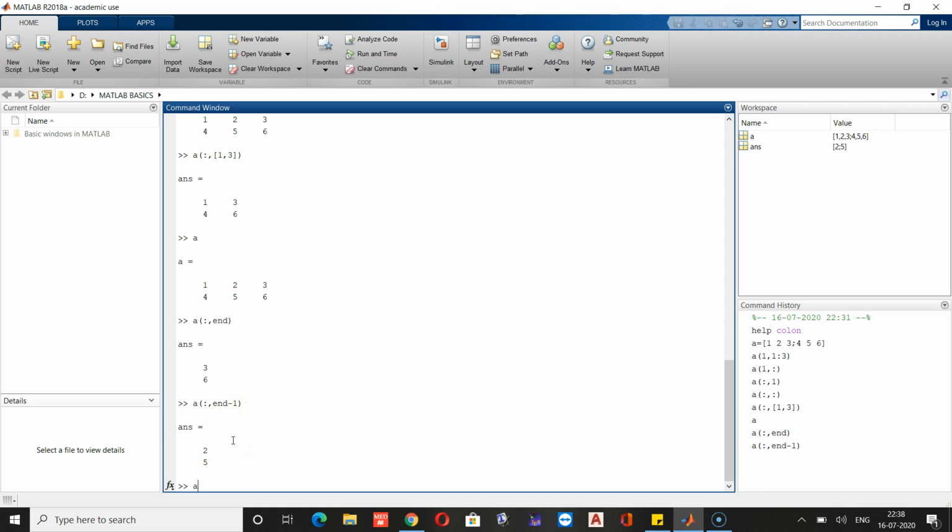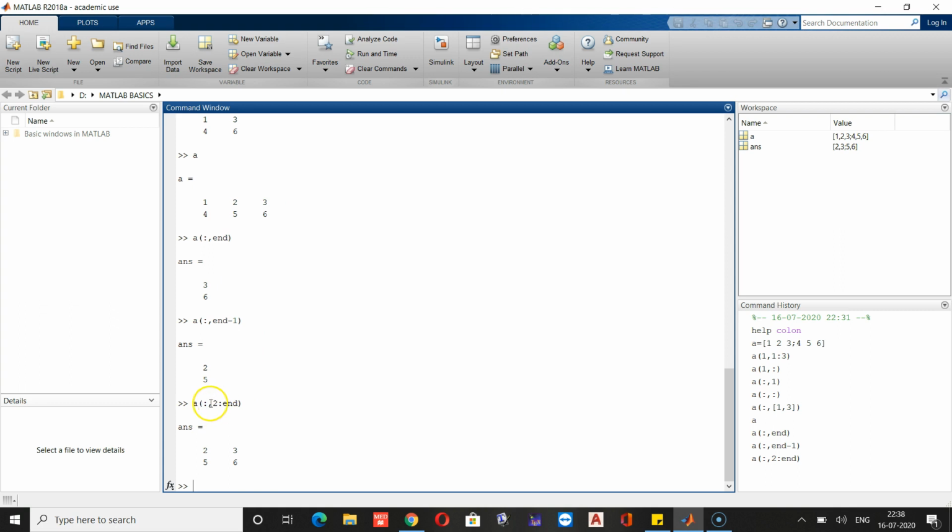And finally we will see one more use of this colon operator. Colon comma 2 colon end. What will it give? It gives 2 to end, meaning, see, this is 2. So 2 to end is 3, right?